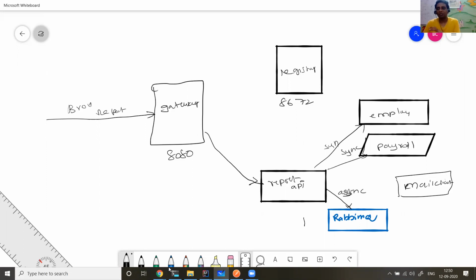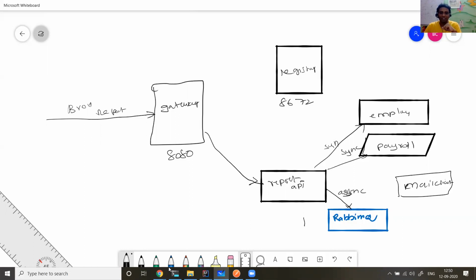I'm not going to cover this. A few purists say that the report API calling RabbitMQ is a synchronous call. That's what they say, because of the technology that RabbitMQ has. Yes, there is a synchronous nature in it. There is a non-blocking synchronous, which we are going to cover. It is a very important concept. You may get confused about non-blocking synchronous calls. I'll explain it to you. Read about it. Just think of this as an asynchronous call. Okay.